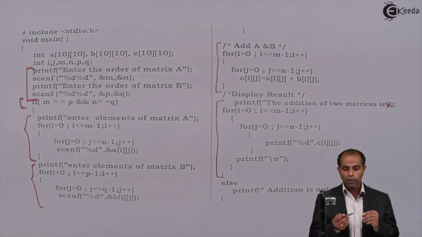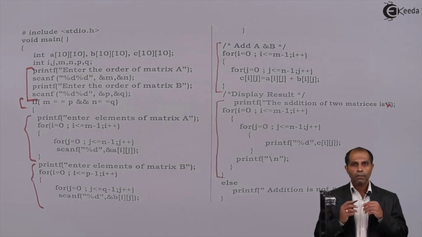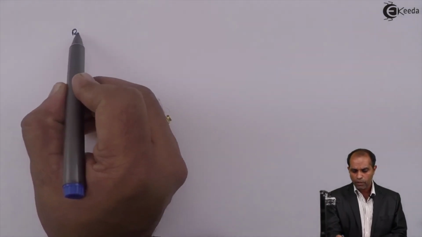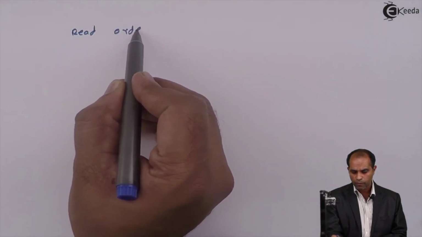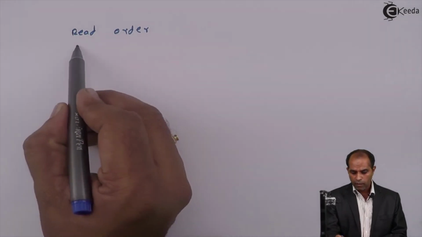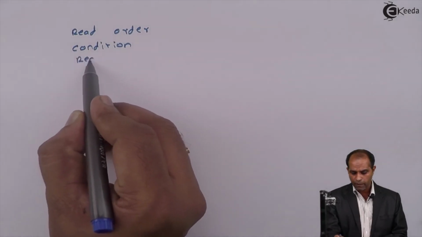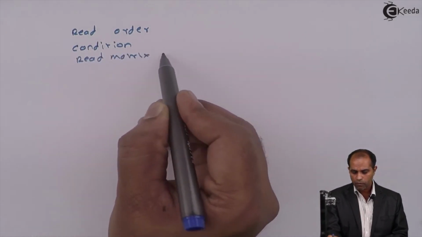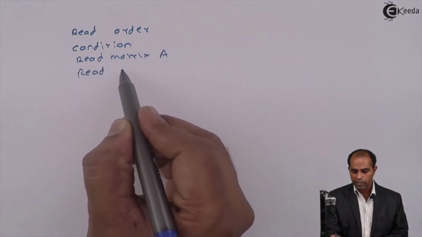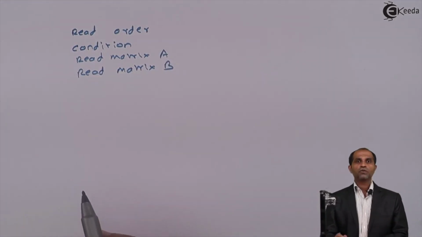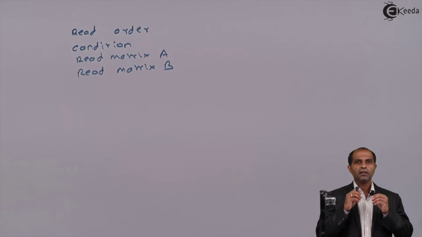What if you want to combine or reduce this particular program by one set? So I'll help you with this particular reduction. Let me show you the reduction of this particular code. Suppose if I'm doing this particular operation, first as usual, copy all the instructions of read order as it is. Then check the condition, the instructions remain same. Then read matrix A, which is going to remain same. Then you'll say read matrix B. You'll put this particular thing as same. Now I'm supposed to add and display together.